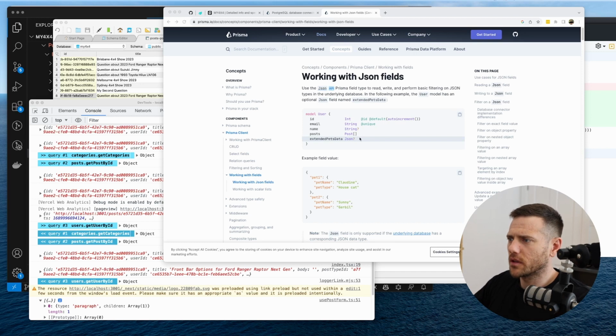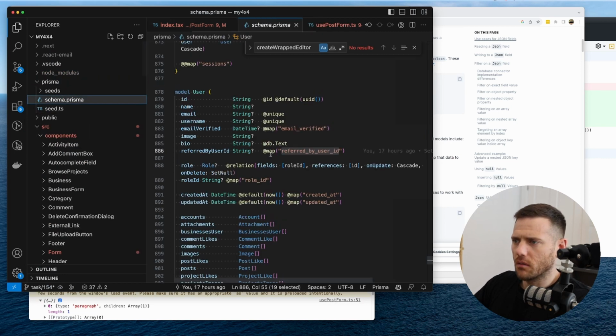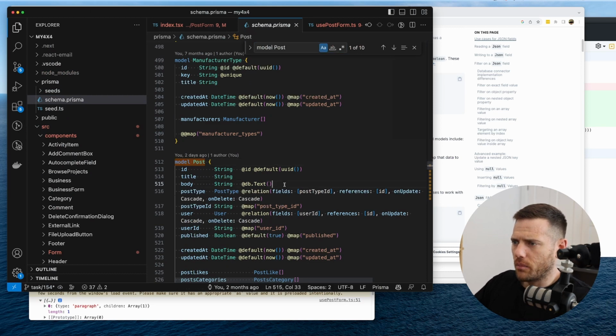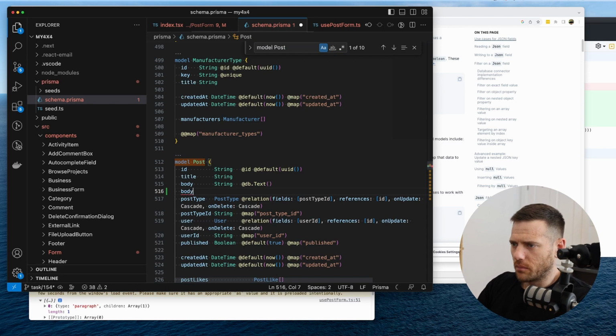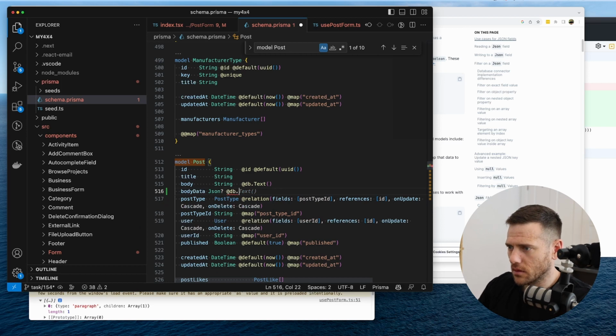All right, so for the docs in Prisma, this is interesting, they use a JSON type here, and we can do the db and define that as JSONB in Postgres. So we're going to go into Prisma, we're going to go into schema, we're going to look for the model post, and now we've got body. And I wonder if we can say body data, and we're going to call that a Json, and it's optional because not all posts have data like this, and we're going to say it is a db.Json, there it was, I saw you, JsonB. We're going to map it to body_data. All right, so that's body data, it's optional, and it's JSON type.